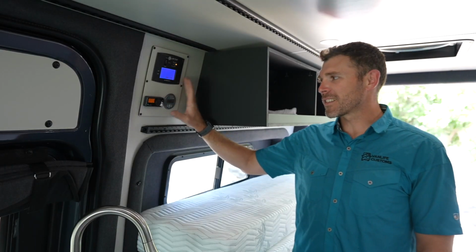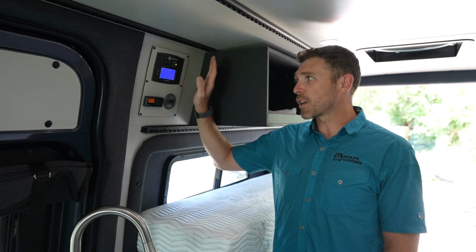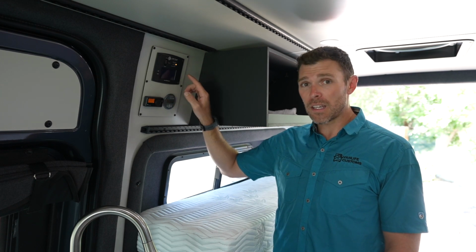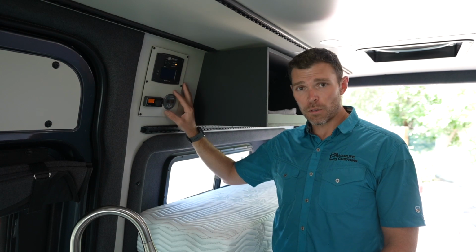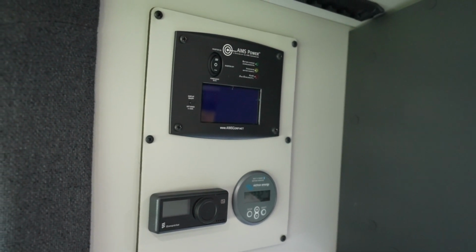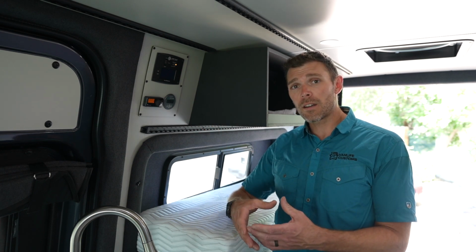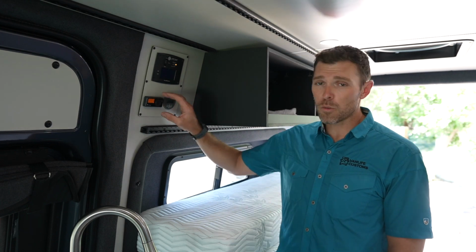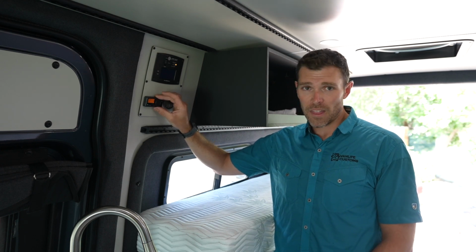Here we are. This is kind of our command central in the vehicle. We keep it simple. That's the idea of having an adventure van. You've got your inverter charger control panel that gives you a readout of your voltage, how many amps and watts that you have going on. Everything is also Bluetooth accessible as well, so your Victron battery monitor, your Victron solar controller, and your DC to DC charger are all networked together and accessible on an app through your phone. We also have an Eberspacher D2L diesel heater in the vehicle. Your controller is here for that.